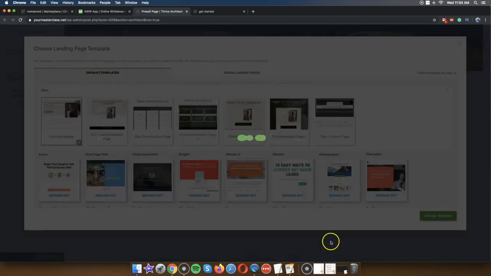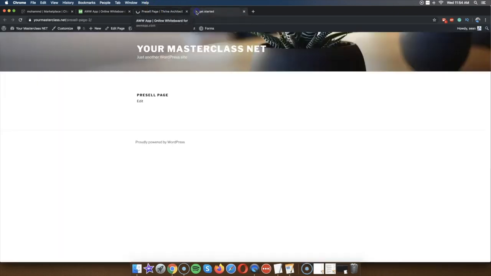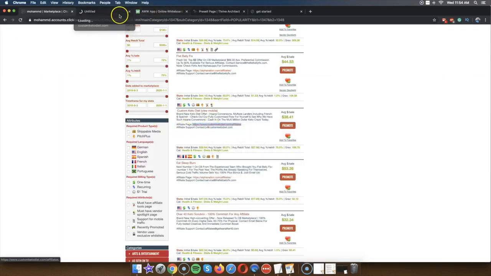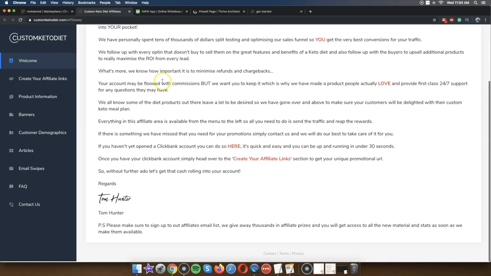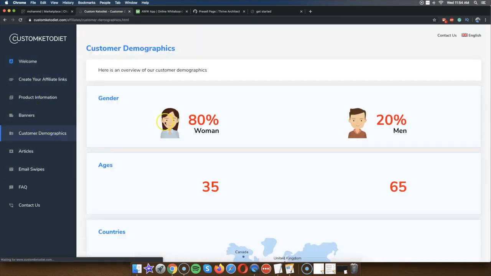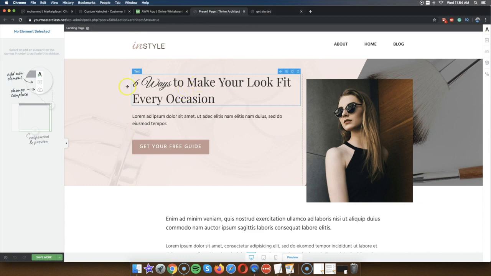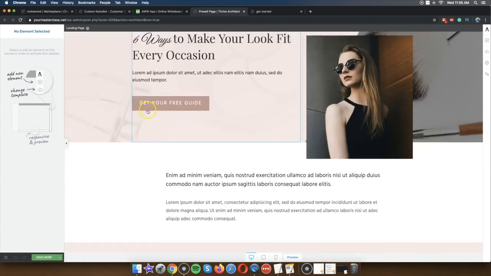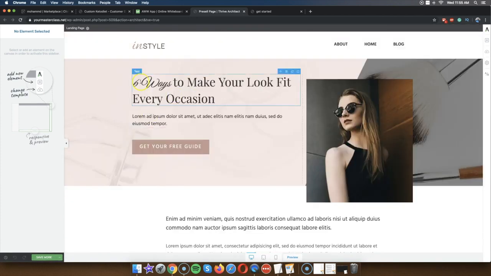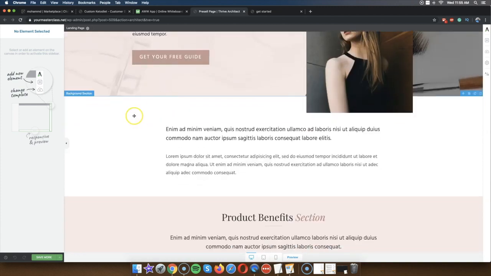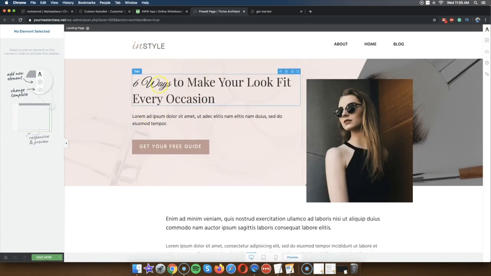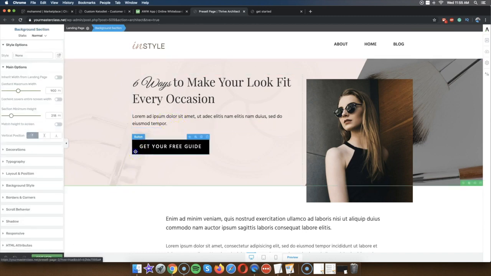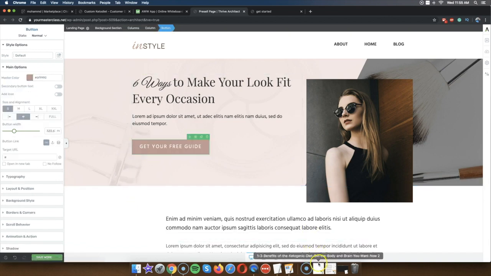I'll change the colors, or maybe not, because the thing is with this, I believe the audience is going to be mainly women. Let's take a look. Customer demographics, 80% women. So we'll actually just keep the same color. This is actually pretty interesting, because what we can do is have a really short conclusion here, right? And have the button that says, hey, call to action, we send people to the main affiliate link. All right, so let's do that.